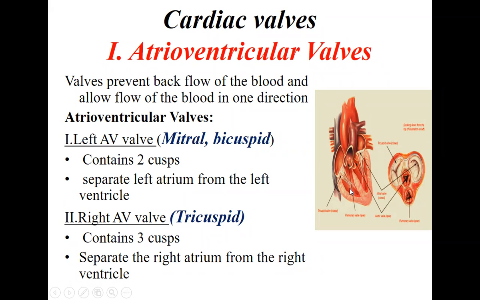Now coming to the cardiac valves. What are these valves? They are the atrioventricular valves. As we already saw, between the atrium and the ventricle there are valves. If you cut this heart like this and see from above, this is how it looks. On the right side, it has three cusps, one, two, and three. Three cusps, tricuspid, and the left side has only two cusps, so this is called bicuspid. We'll see that. The valves prevent backflow.